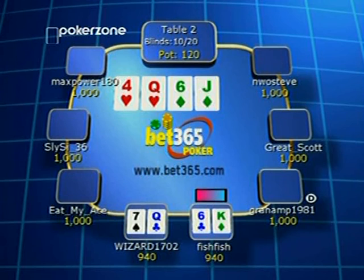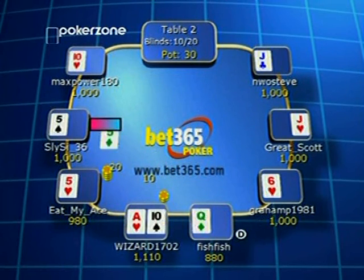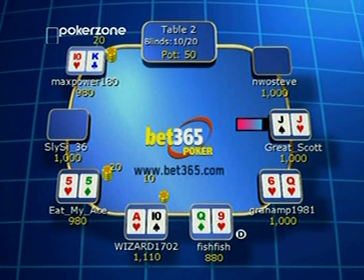We'll go through it hand by hand and take a look and see what the deal is. I'm just building up, because every time I do so hideously, I have a huge amount of excuses standing by. So it seems only fair to allow you to use those excuses as well. Much appreciated. These tables are notoriously tight, and I did say at the very outset of the game I was not going to chat as much. Look at that, I've got a pair of jacks. And what do you fancy doing here? You're in a reasonably late position, the cutoff. Yeah, just limped in. You're thinking 3 times the blind?